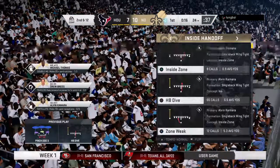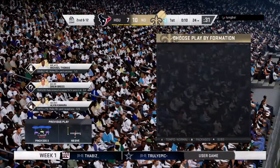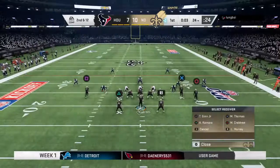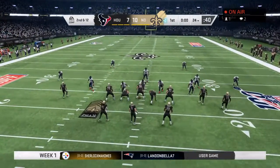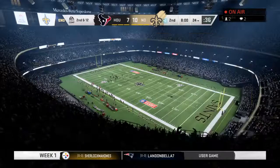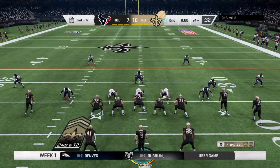He wasn't ready. He wasn't ready. Merciless. A loss of 2 brings up 2nd and 12 at the 24-yard line. Trying to get one more in here before the quarter breaks. 10-7 our score after 1 right here on EA Sports. Ready for the second quarter from New Orleans. It's the Saints in possession as they've got it 2nd down and 12.